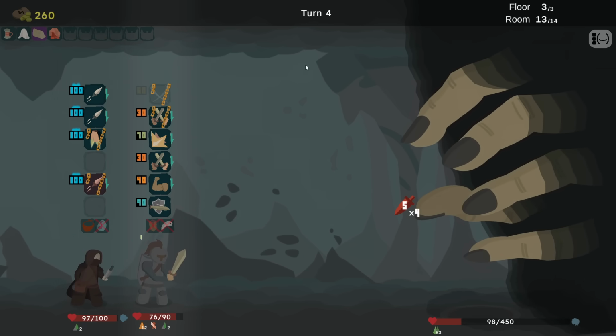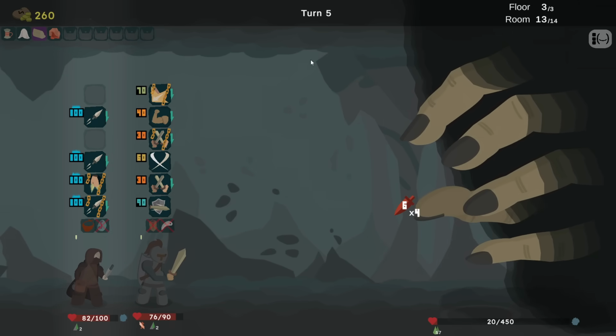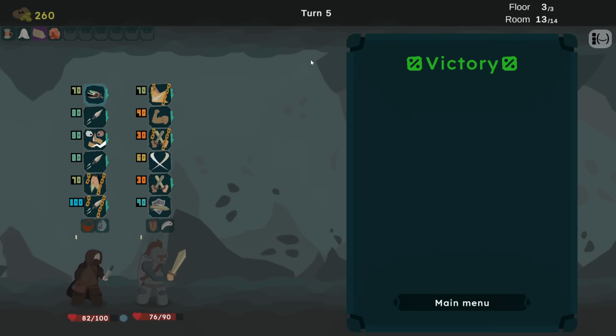You got 53 poison on you. I still have basically full health. I bodied you, okay? Don't care what order it's in. You're toast. Good fight, man. That's a victory. That's a victory. We go to the main menu. I have unlocked... Oh, God.